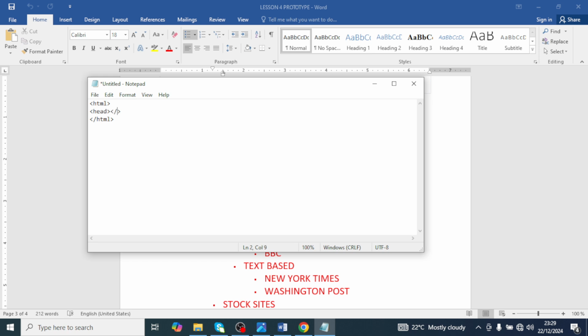Same applies to the head that is closed, and the title closed like that. Then I can rename this unordered lists. Then here I can put the body tag. Same applies to this body tag.